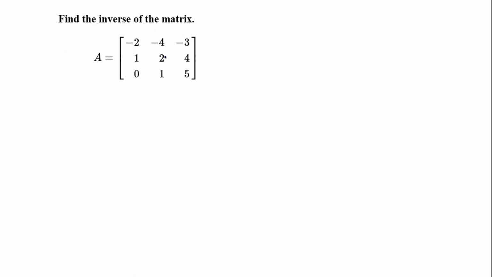Find the inverse of the matrix A. So for this, I'm going to write an augmented matrix given A, and since we have a 3 by 3, I'm going to write the identity matrix here. By row reduction, by row transformation, I'll convert A into I3, and the identity will be changed to something else, and that's going to be our inverse matrix.